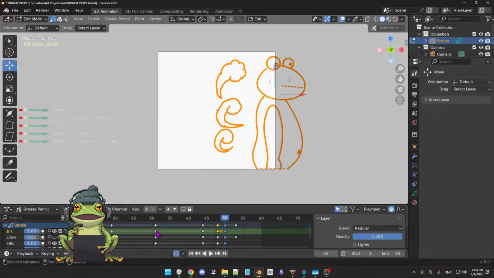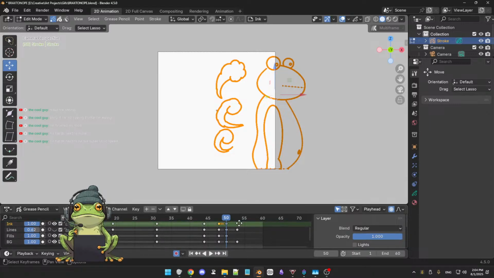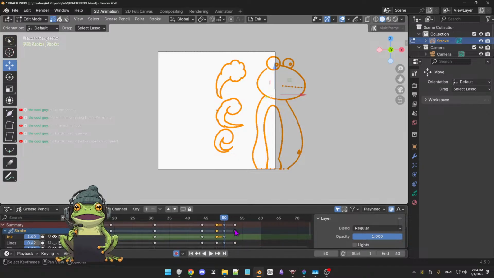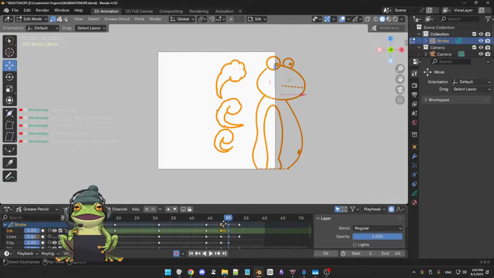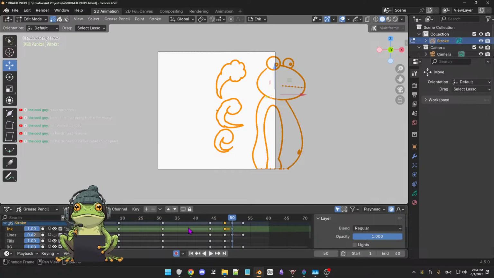I also don't know if I have enough frames. I only have like 1 extra frame, so getting his hands to move is gonna be like... We're gonna have to just keep it really simple, I think, because we only have like 1 other frame to do all that in. And on Twitch we have like a limit of 60 frames, so I can't really go longer than that. That's the maximum that we can get for small GIFs. For larger stuff though, we can do a lot of detail.